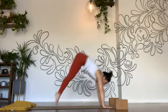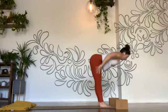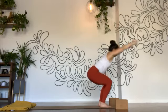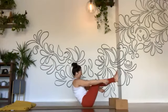Step, walk, or float it. Top of the mat. Inhale, half lift. Exhale, fold. Chair pose rising. And then exhale, low, low, low. Working to a boat pose.